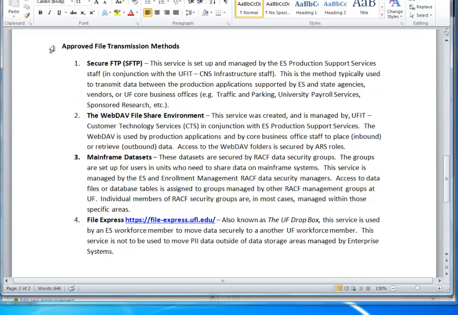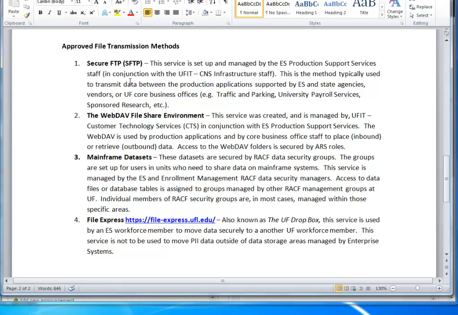Alright, so the four methods of transmitting data are secure FTP, and I do have the secure FTP. There are potentially some problems. Check your workstations, make sure that the FTP tools that you have installed on your workstations are in fact doing secure FTP transfers. If you have a tool on your desktop, don't just assume that because it's an FTP tool, it is secure. Make sure that that's the case.